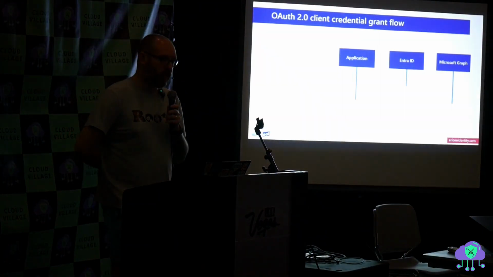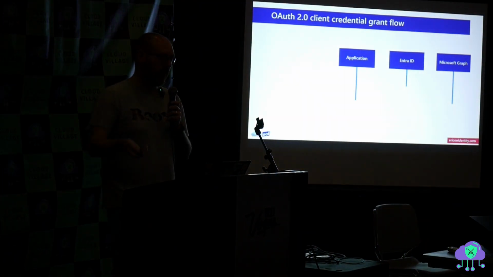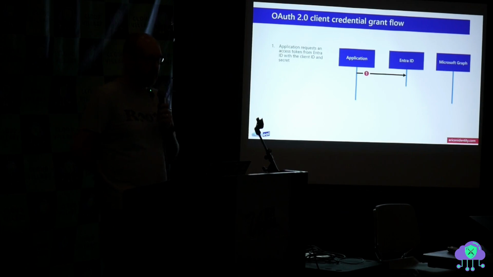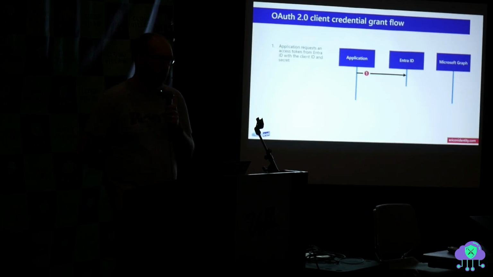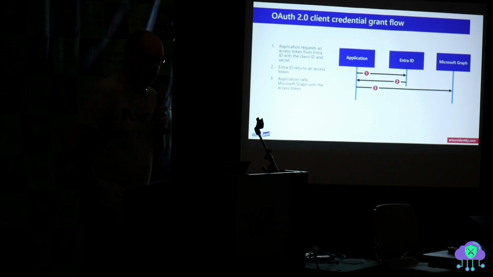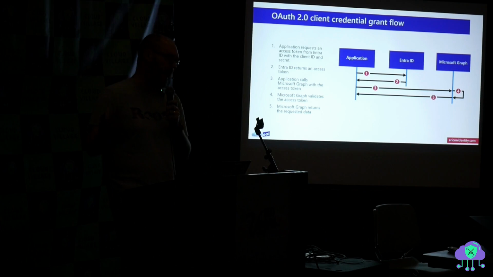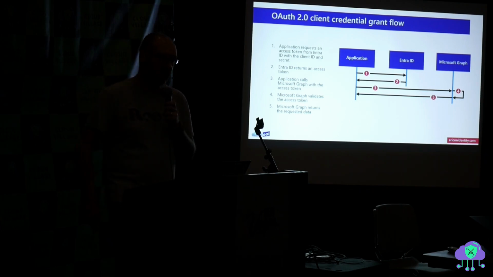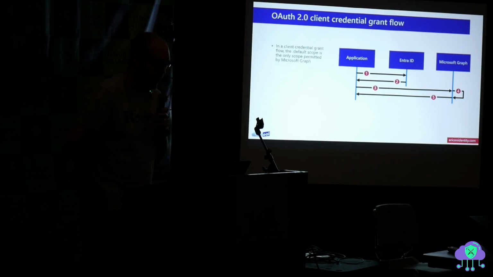And just walking through a few nuances with the flow, abstracting it away from Entra again: if we're performing an OAuth 2 client credential grant flow, the application is going to request an access token from Entra ID with the client ID and the secret or credential. Entra returns that access token. The application sends that access token off to Graph. And if the access token is valid, we're going to get whatever data back that we requested from Graph. And it's an API, so if we're reading data, it's a GET. If we're trying to put data, it's a POST, or to update data, it's usually a PATCH operation.